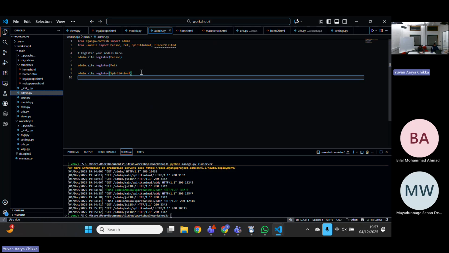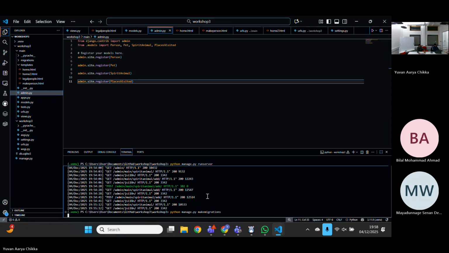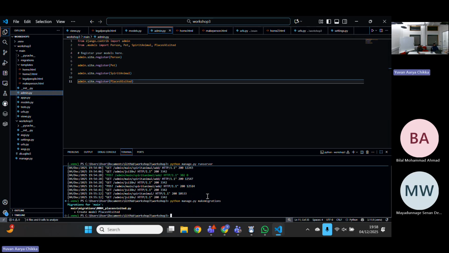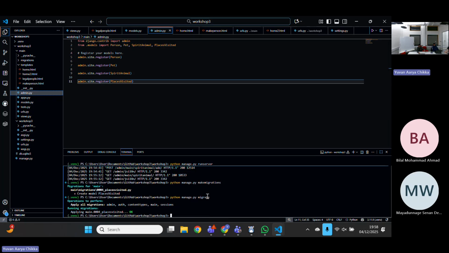It was a test trust admin that sent a register place visited. Alright, so we're in the admin file, so we're going to be able to see it in the admin interface. So now if we go back and then run our migrations, that's going to create the places visited, and then we're going to run our migrate. So that's going to actually add it to the database.